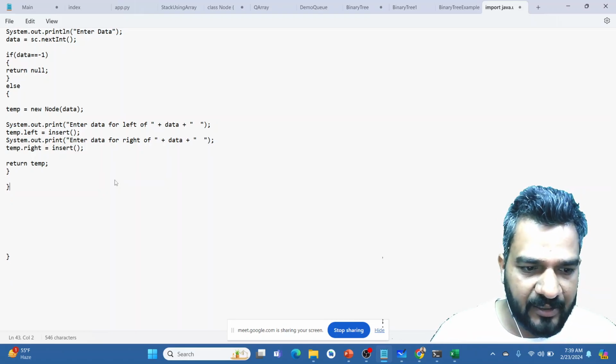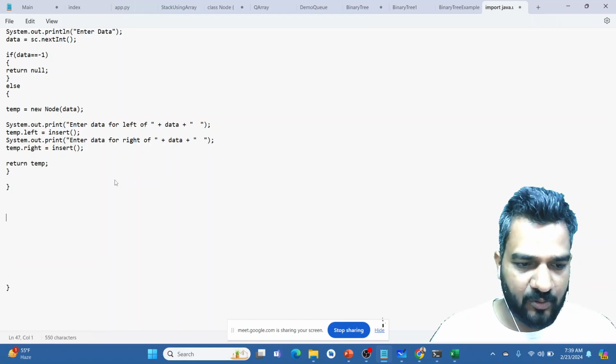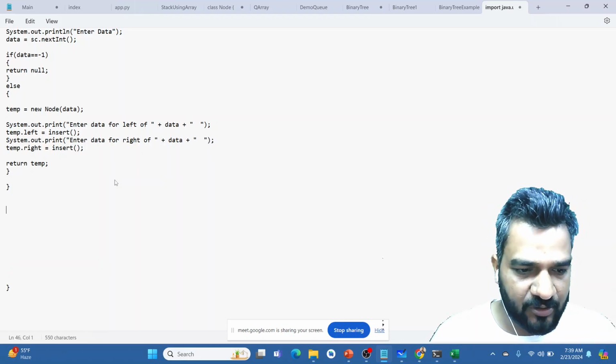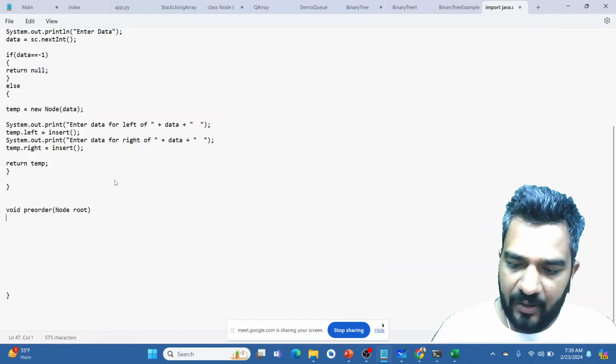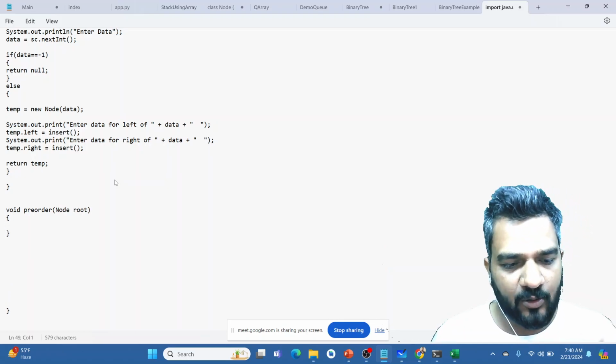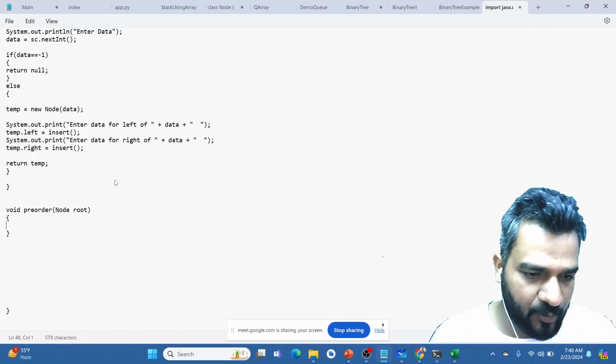Now we will create those traversal functions. So void pre-order, taking node root. We will pass that root as a parameter over here.